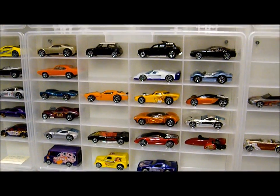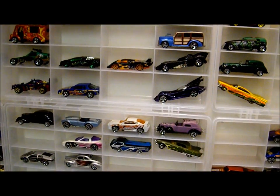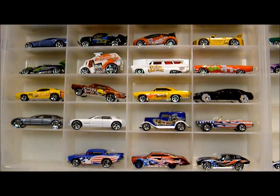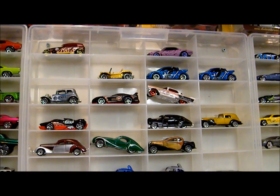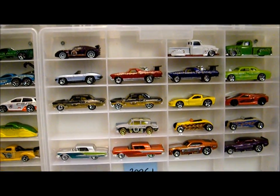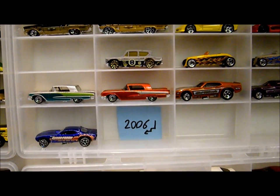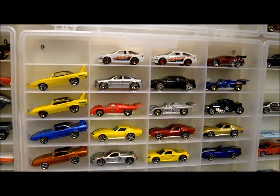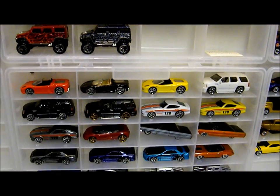Because before I had an entire table covered with about 500 cars as I was checking the years on them with the TexasDiecastCollectors.com website to see what went where, and that's basically how I figured out where these holes are in the collection that you're seeing, pockets, cars missing. You can see I've put little post-it notes, or whatever they are, little stickers with the dates on them. So if you're scrolling through this video later and you're wondering what year a car is, potentially you could figure it out just by watching this video and skipping ahead to where you need to see it.